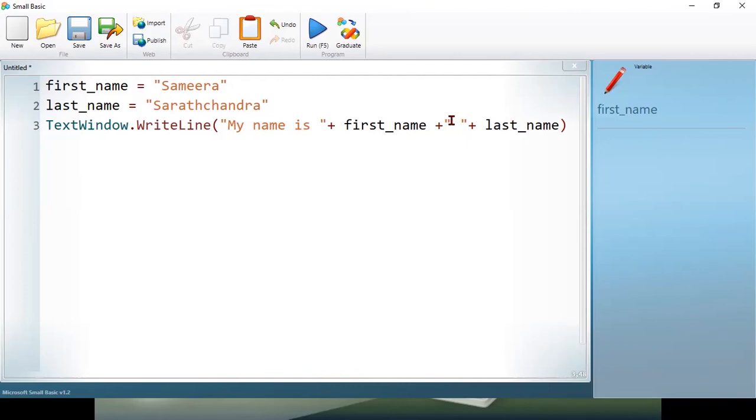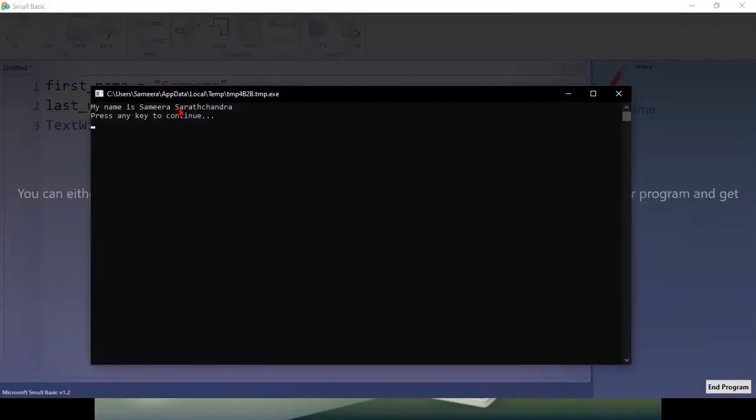Then this space is attached to the end of the word Samir. Then the value of this variable, Sarat Chandra, is attached to the end of this space. Likewise you can see the output like this. Now there is a space between Samir and Sarat Chandra.